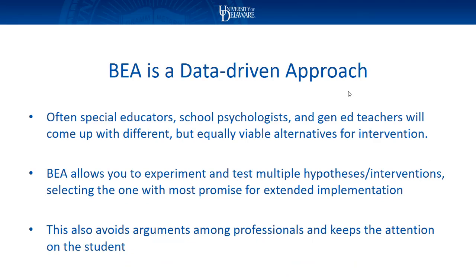Second, BEA is a data-driven approach. Often, special educators, school psychologists, and general education teachers who are part of the problem-solving team will come up with different but equally viable alternatives for intervention. BEA allows you to experiment and test multiple hypotheses and interventions, selecting the one with the most promise for extended implementation in Tier 3. This helps to avoid arguments among professionals and keeps the attention on the student, because data is driving the judgment.